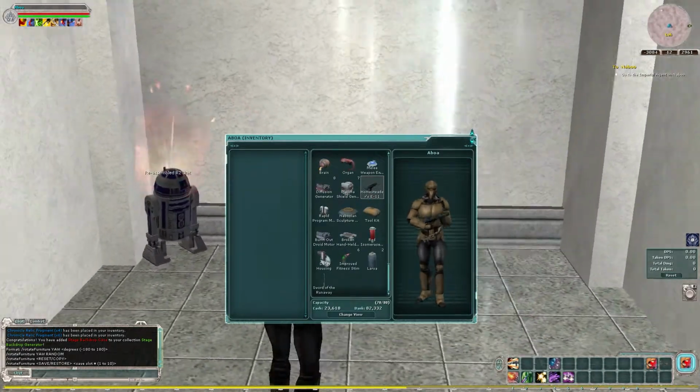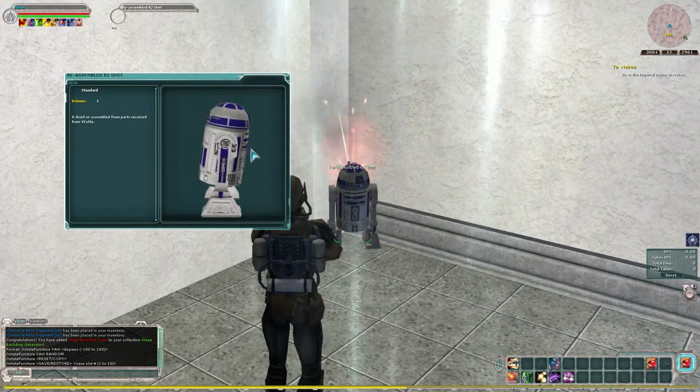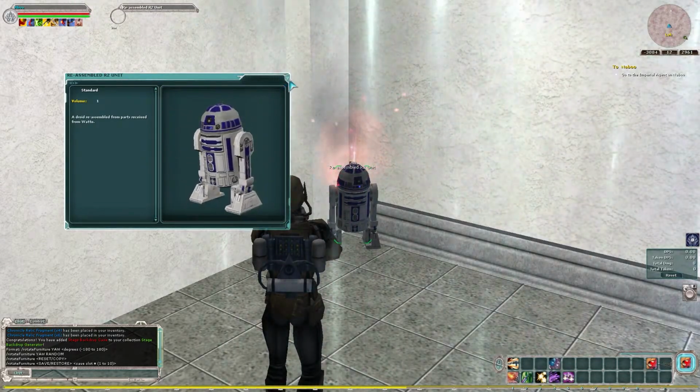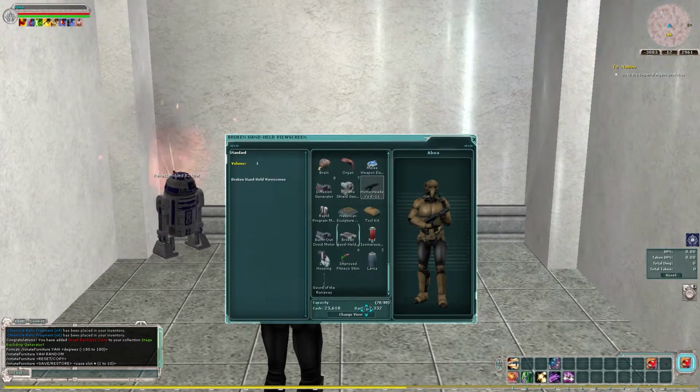I don't like to delete the reassembled R2 unit. You can't sell him, and it's the only time you can get this unique item in the game. So I like to hold on to him. It's just kind of a trophy to my accomplishments, if you will.